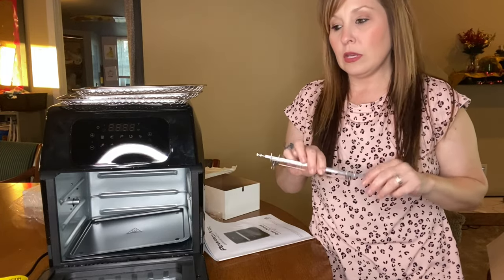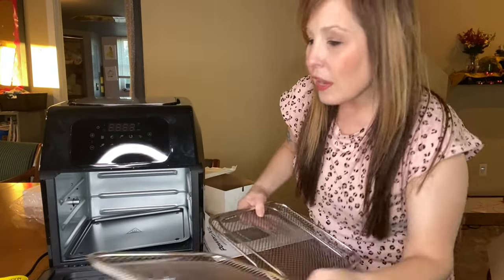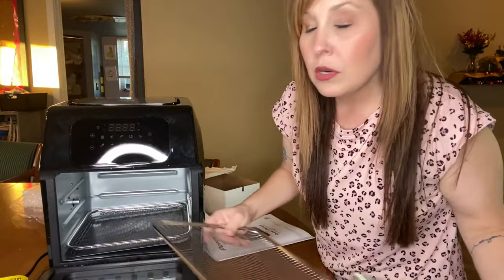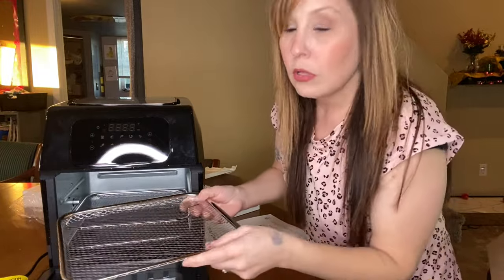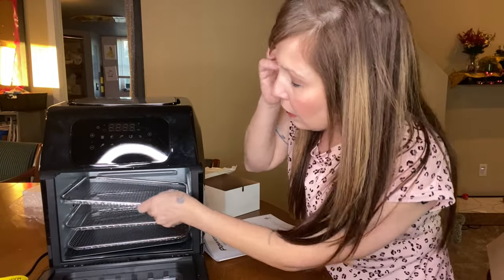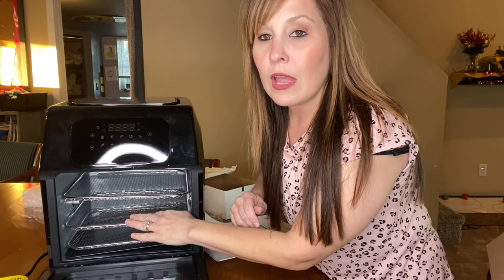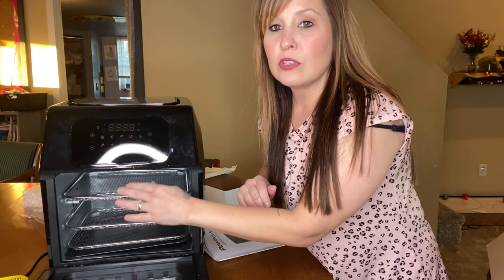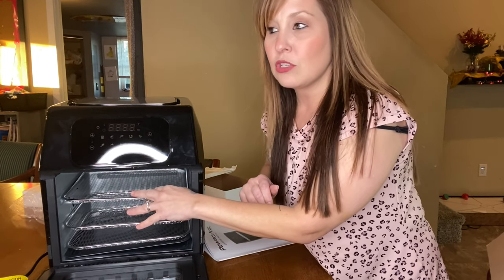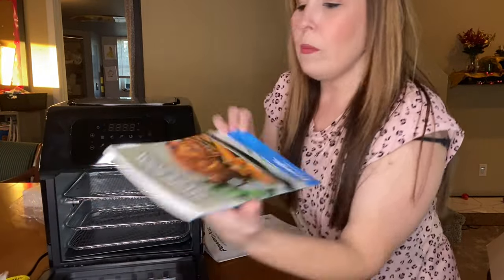I have a video with a whole chicken in my other air fryer, but this one allows it to cook all the way around. I've never done a roast in an air fryer, so this will be nice to try. You can also put in one, two, or three trays and cook multiple things at once — like chicken breast on the bottom and vegetables on the upper trays. I'd start with chicken on the bottom so nothing drips on your vegetables.